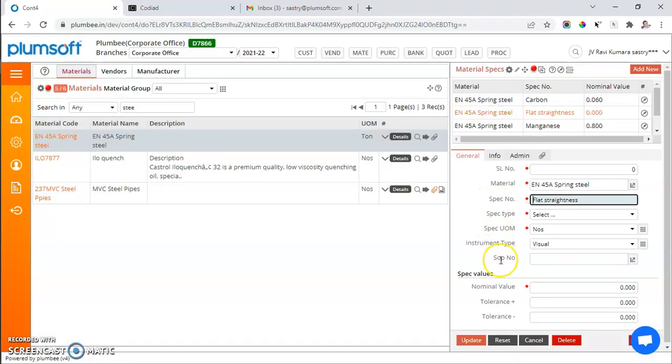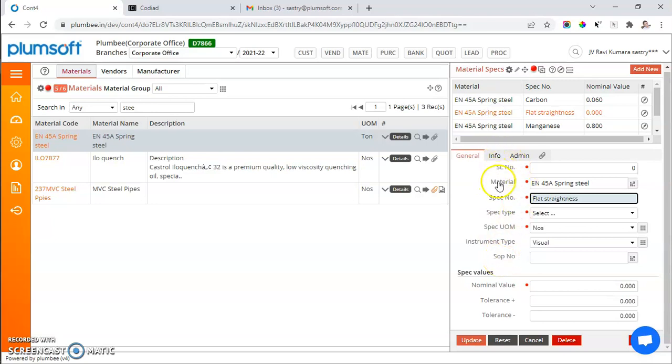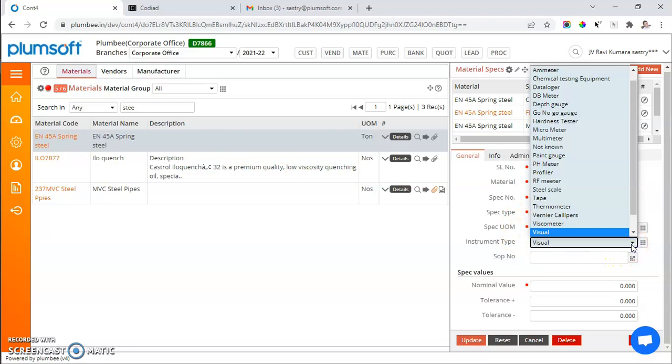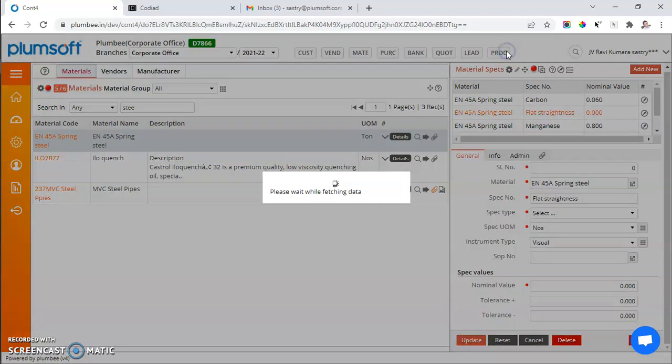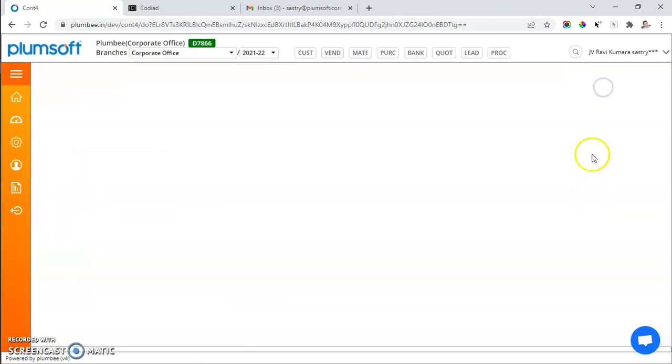When you do this here, it specifically asks you the spec type, instrument type, whether it is a dB meter, what type of meter you're going to use. This list is coming basically from the instrument types. That means in the material you are defining what to inspect, what is the range, and which type of instrument you must use to inspect. That is how this is integrated to the engineering and other types of it.